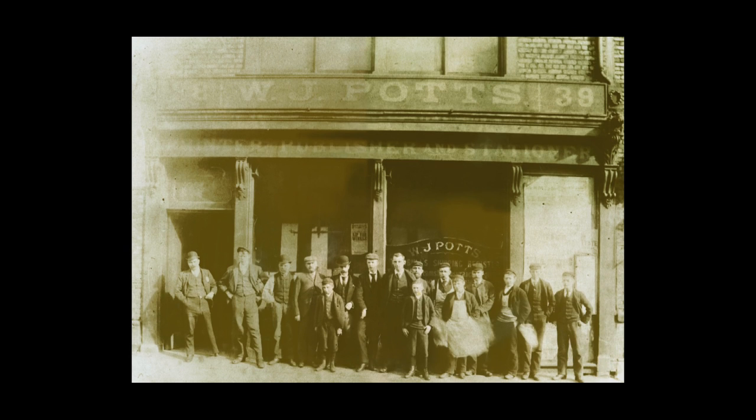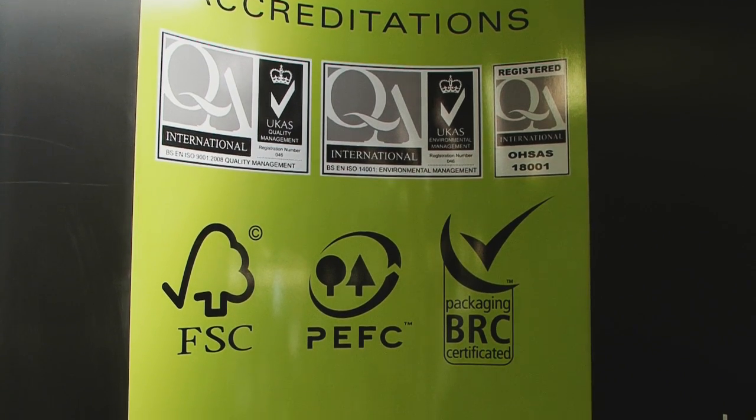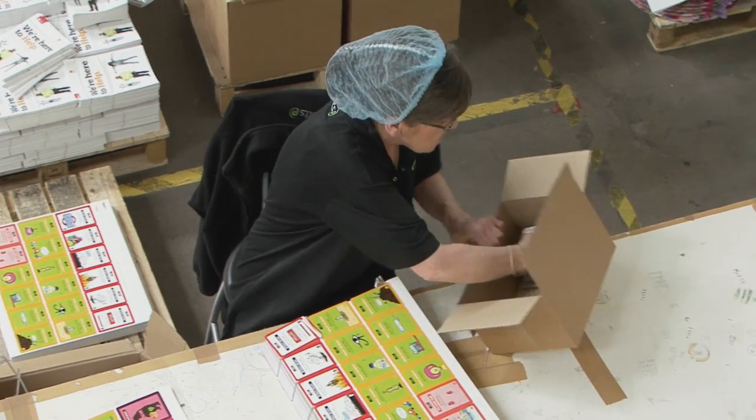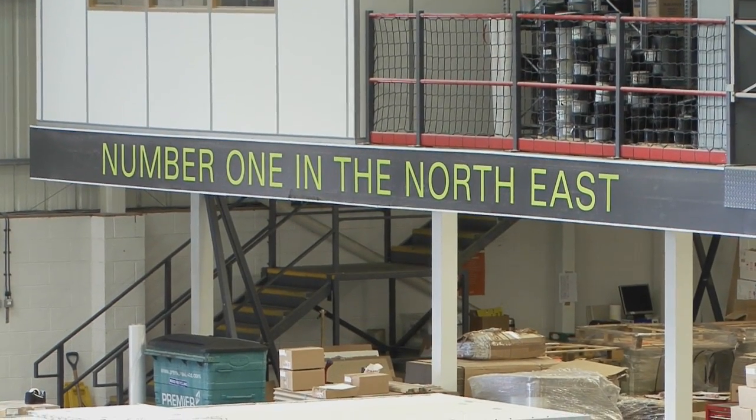POTS started in 1875 as a small family-run business and over the years has changed ownership and really grown to quite a significant player in the industry, with turnover of over 15 million in 2012. POTS produces anything from multiple-page brochures to cotton work — anything and everything that goes on paper. We have a vast range of clients, from small one-man bands through to retail, pharmaceutical, and large blue-chip clients.